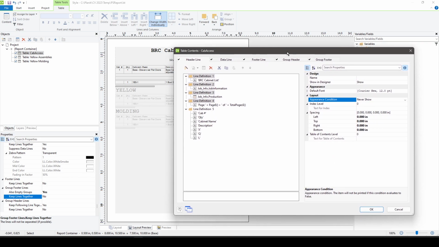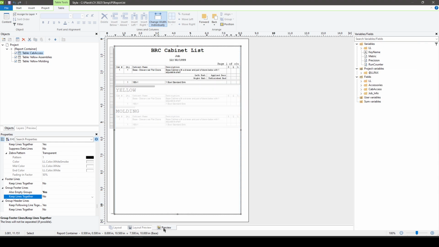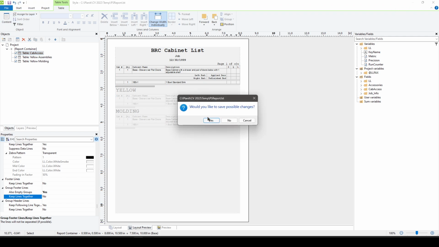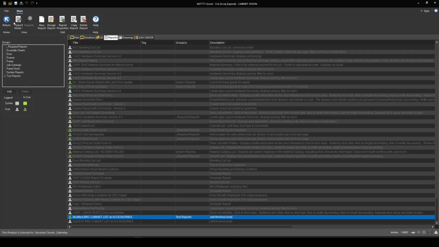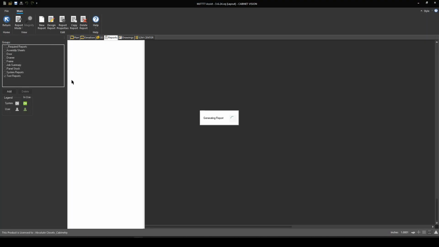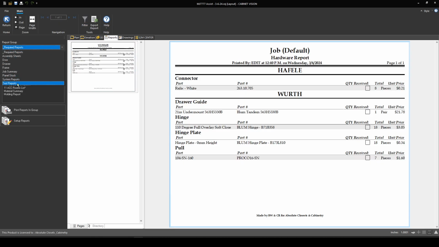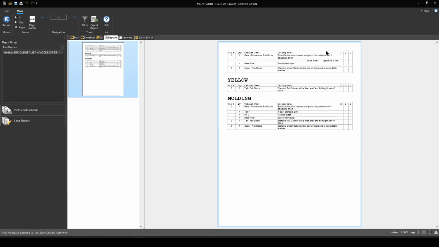That way you can kind of jump to your actual report. I don't think it hides them in the preview, unfortunately, but you can jump to your actual report and see that it's not there. So it's just kind of like a good temporary thing while you're working through it.